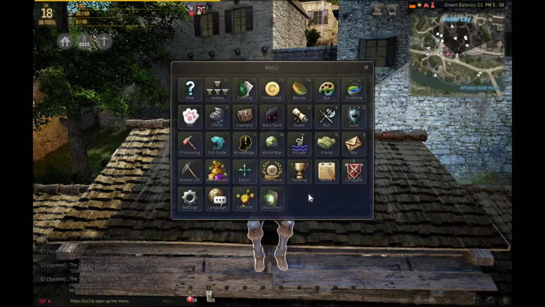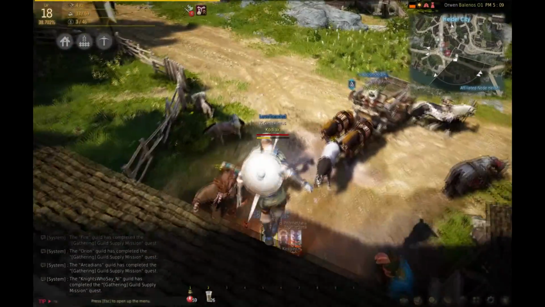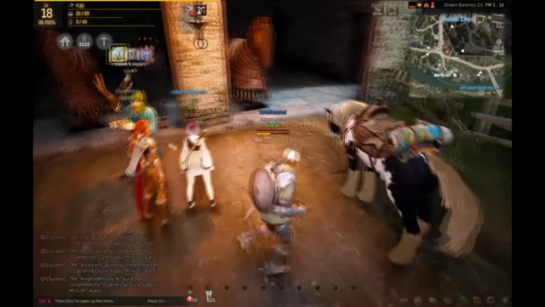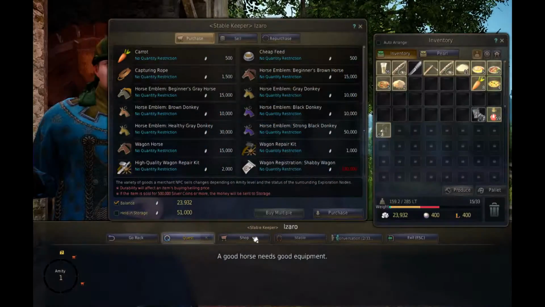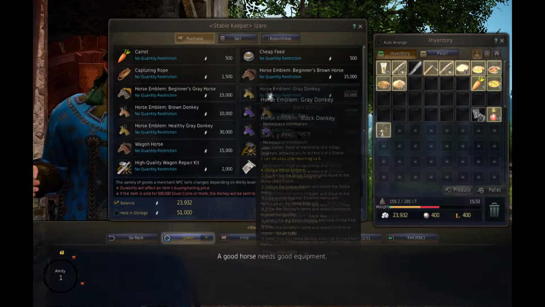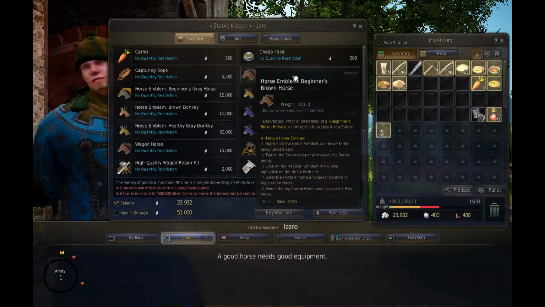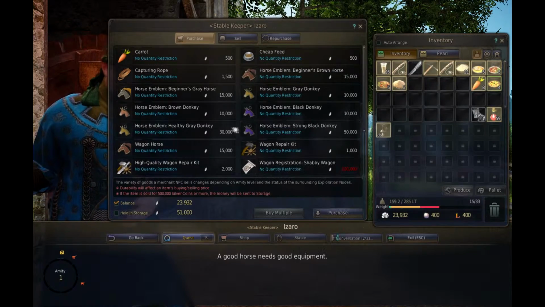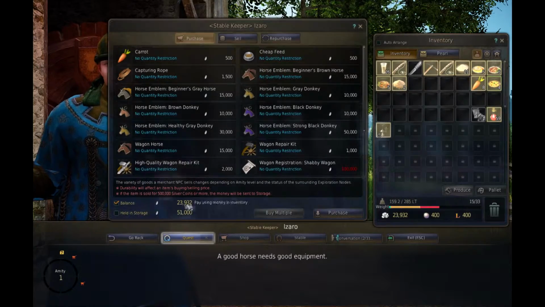First and foremost, it's actually fairly cheap to buy a horse. Go up to any stable master, in Hydale, and you will find a horse for a mere 5,000 silver. Or even 15,000 for a gray one.